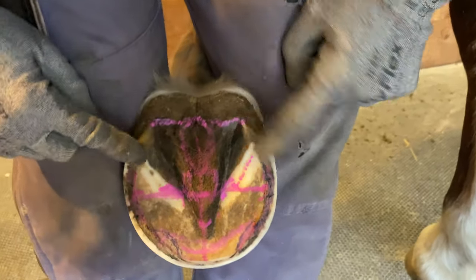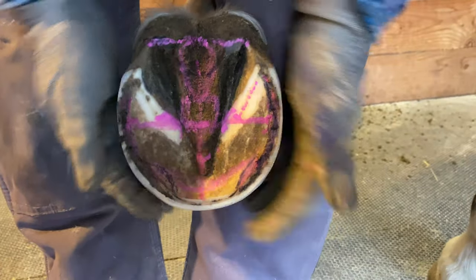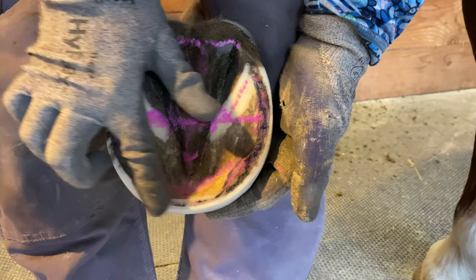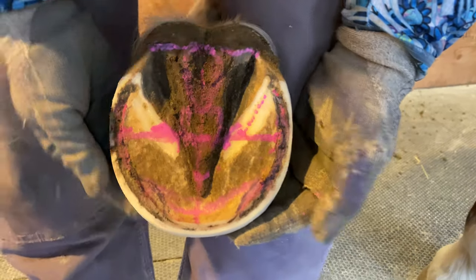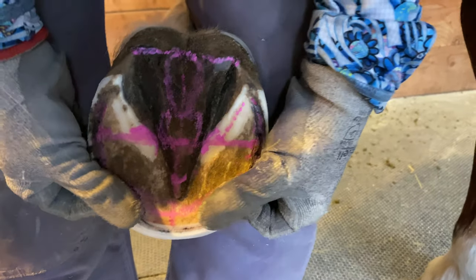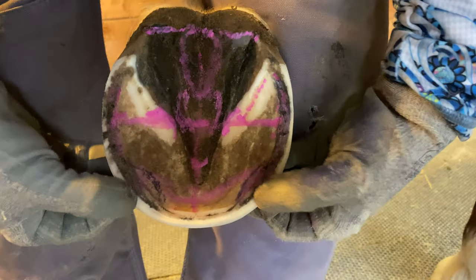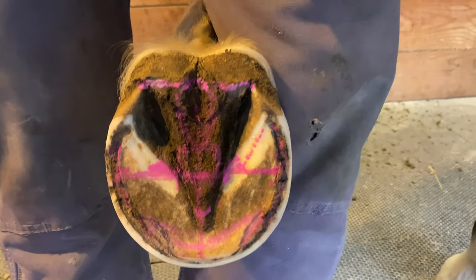I left that heel completely alone, so I left my height here, and I gathered my quarters. I also rolled my toe back to that breakover line, and then I lowered the toe just a little bit there. I don't want to go into that callus too much because the ground is hard right now, but you can also see that right here where my pillars are, I also left some height to my wall right here, so I'm not just slamming him right on his sole.